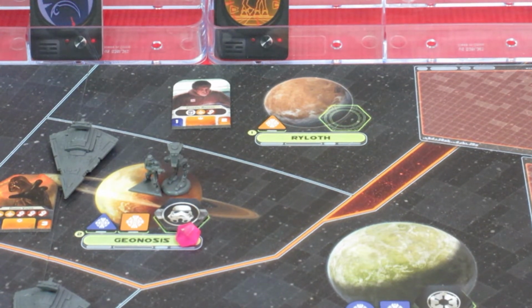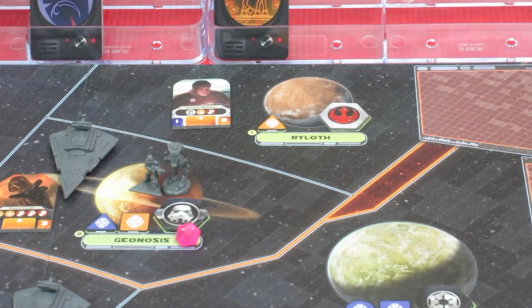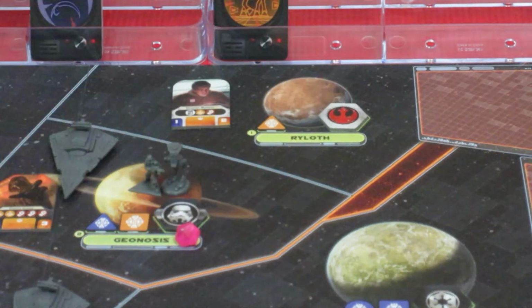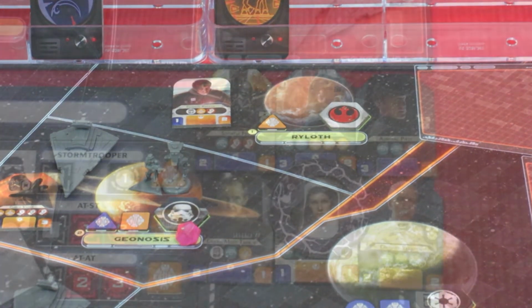So they're going to go ahead and get loyalty. So they lost loyalty on the one planet from Darth Vader, but they have gained loyalty in Ryloth. All right. And that was a recurring mission for them. It goes back into their hand. Back we go again to the Galactic Empire. And we'll see what we're going to do next.